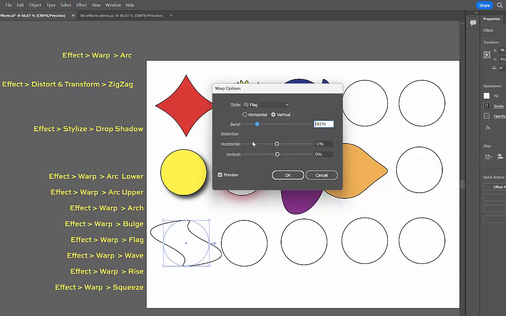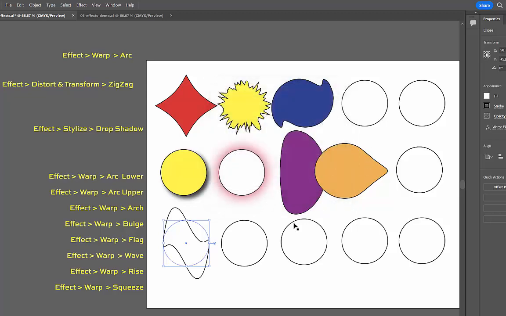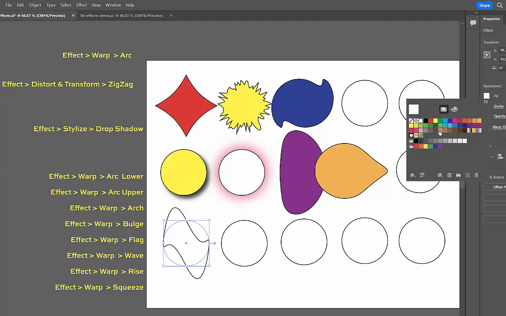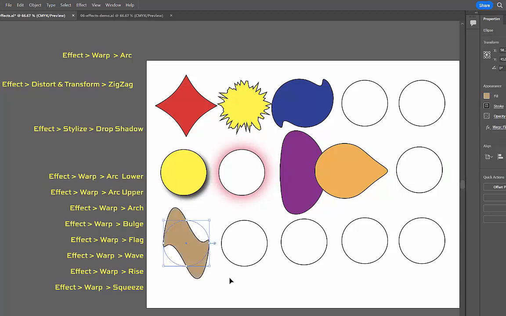And remember, you're going to get different results depending on what shape you used in the first place. I used all circles here, but what if you used all boxes, or all stars? Or what if you mixed it up? Well, it would be different. I don't care what shapes you use. You just have to do all the effects. That's all the assignment is.